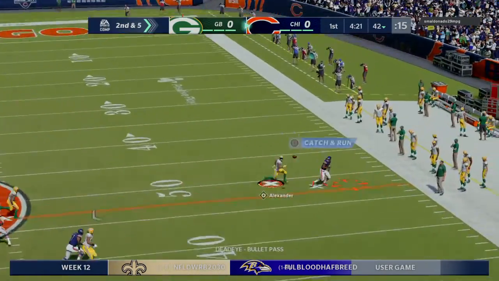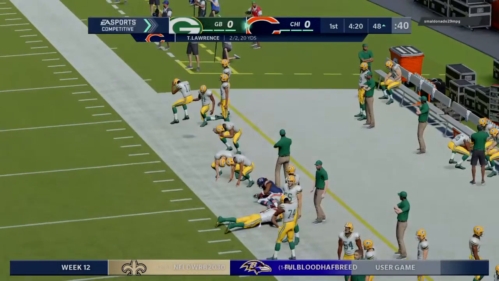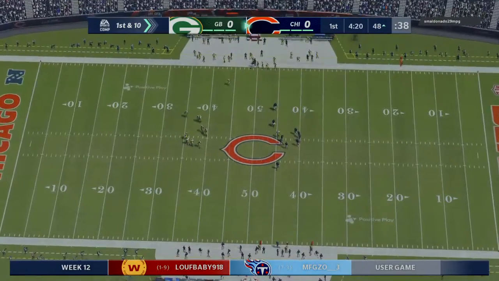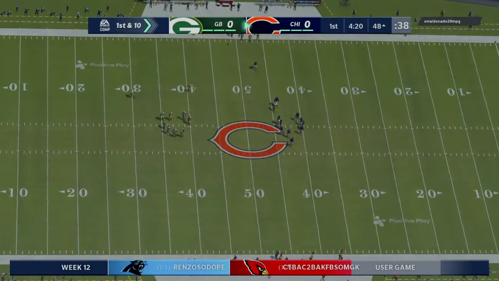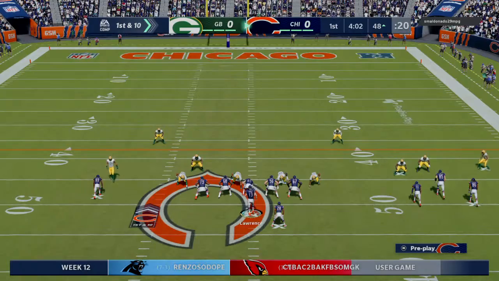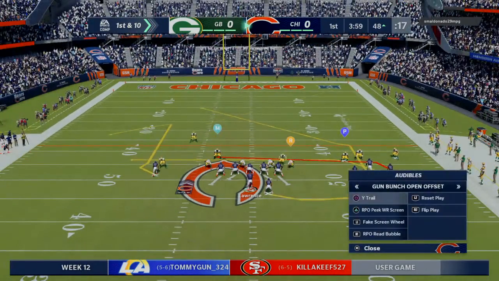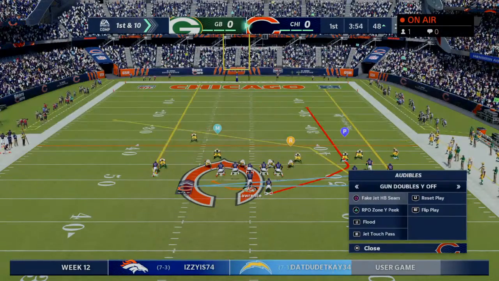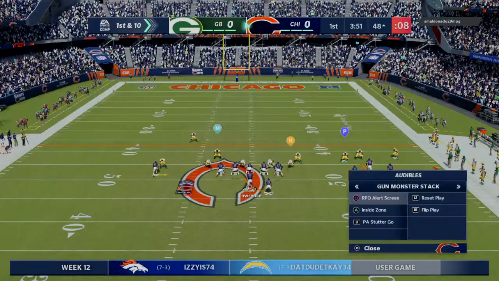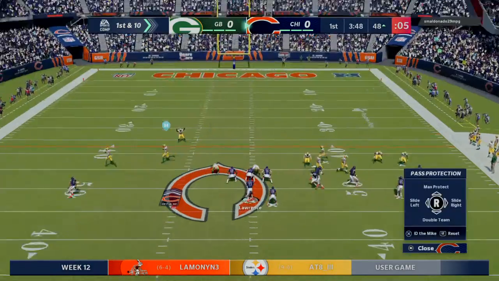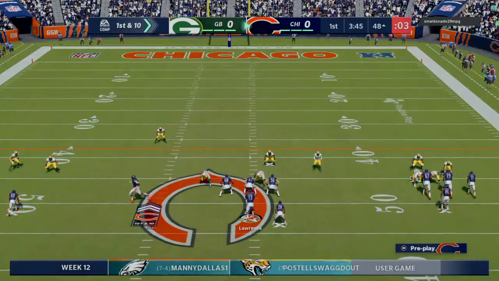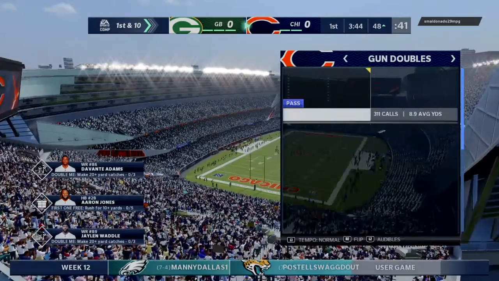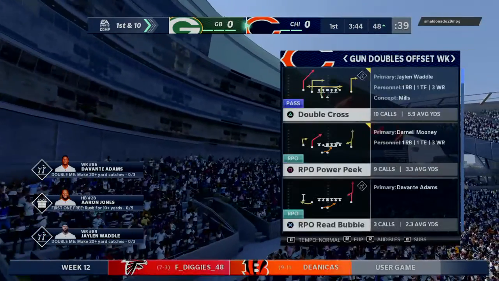On 2nd down, here's the option. On the RPO, that's complete right side. And he'll take this to the other side of midfield before going out of bounds. 50 catches for him now on the year, and he's got a first down. 1st and 10 at the 48-yard line. Now with the play clock down to 2, we're going to get a timeout here. They'll have 2 remaining as we step aside here in this first quarter.